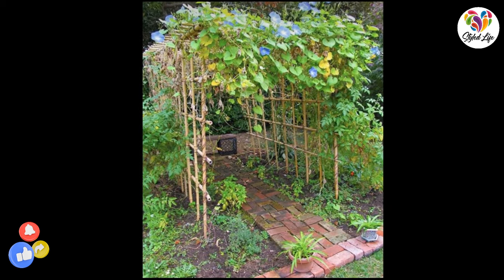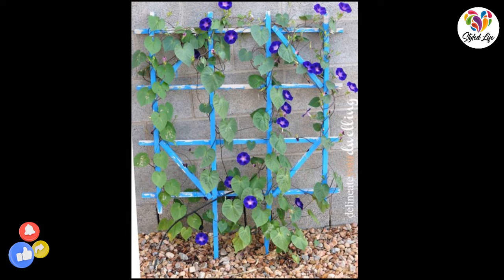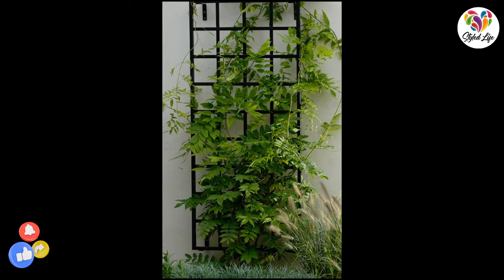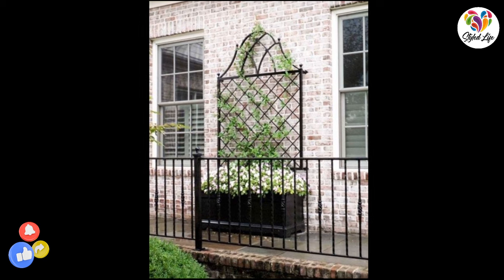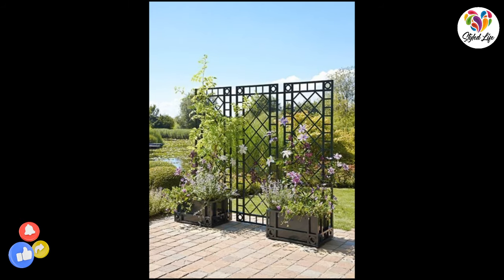It might be a soaring obelisk, an arc to set off a pathway or entrance, a lean-to ladder for beans to climb, or an attachment to a wall or fence. A large flat trellis can also be used as a privacy wall or divider for a patio or garden room.